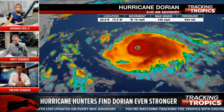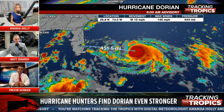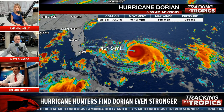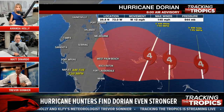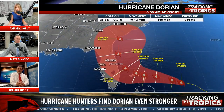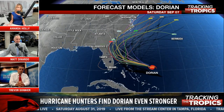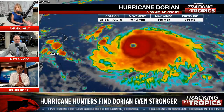We have a commenter asking about a strange gray line doing a loop on the forecast model. We have many different models — each one is designed to look at different things in the atmosphere and past history, showing different possible scenarios. Are all of them equally reliable? No — there are more reliable ones than others. That one strange loop is pretty much the only one doing that, so we can consider it an outlier. As a meteorologist, we can count that one out unless more models start to do that.